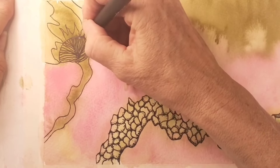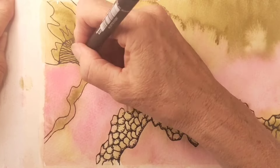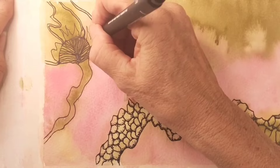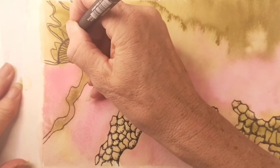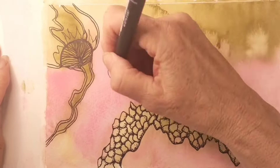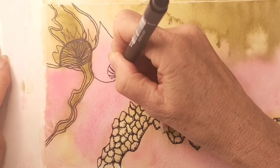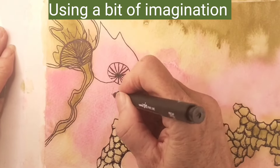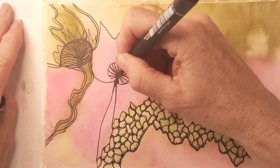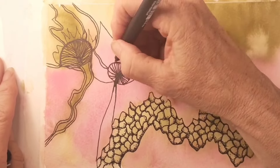Rounding off any sharp edges with the pen marker here, just making sure there are no sharp edges, and doubling up on some of the lines around the border for a bolder look. The second mushroom is more of a made-up mushroom — I couldn't really see the lines, but I could see some shaping at the top that I identified as a mushroom, so I made it up as I went along.